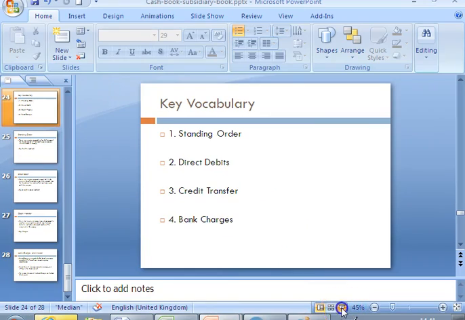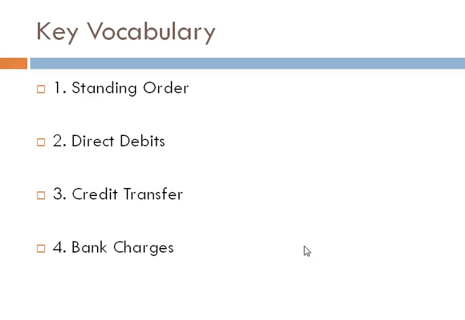And a credit transfer is when money leaves from one account to another. That's just online banking, really. Money coming into your bank online, not by check. And bank charges: a bank is offering you the service of owning a bank account and keeping your money for you, so they charge you from time to time. That will appear on your bank statement, and you need to check your bank statement from time to time to update your cash book. Your cash book is supposed to look exactly like your bank statement, which is what we talk about in the next chapter.